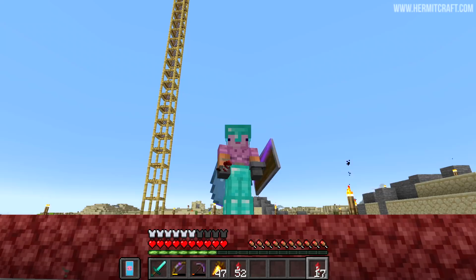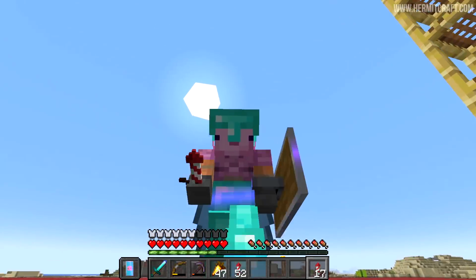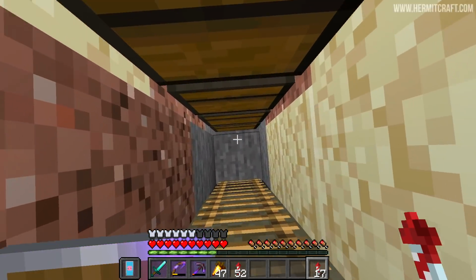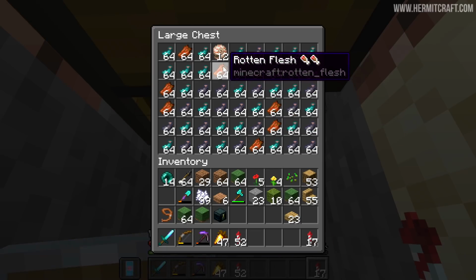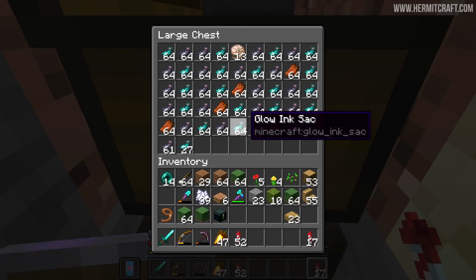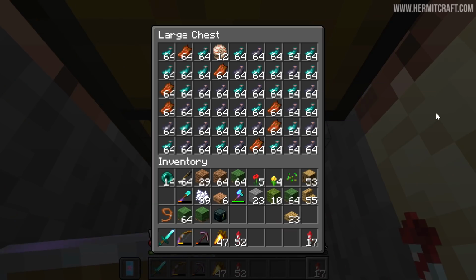That means we get squid and glow squid, but do you know what else spawns in rivers? The drowned mob, and the axolotl attacks the drowned mob. This means that we will get nautilus shells, and what you're looking at here is several hours of AFKing. Oh yeah, we also got rotted flesh, but the nautilus shell is the additional drop that I think is super cool. But look at that, we now got a wicked supply of ink sacs and glow ink sacs.